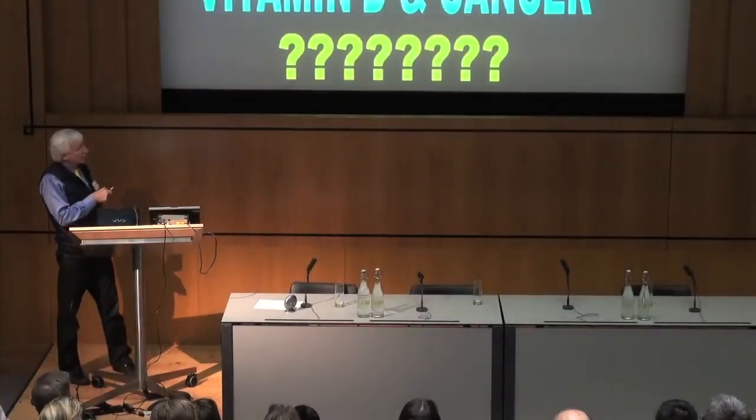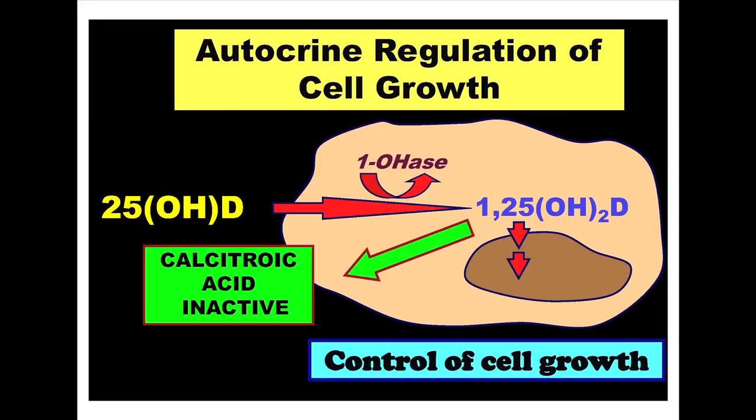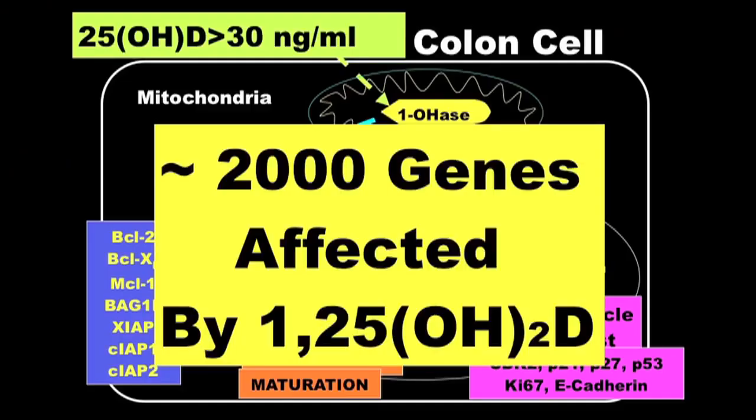Well, it turns out, you might argue, it makes sense because active vitamin D is an anti-cancer agent. If you increase your vitamin D intake, expose yourself to more sun, you're making more of this active vitamin D. But your kidneys will not activate more vitamin D. And that's a real conundrum. And so it turns out that we and others, Gary Schwartz and David Feldman, among others, and Dan Bikle showed that many tissues and cells in your body activate vitamin D locally. And it's estimated up to 2,000 genes in your body are directly or indirectly regulated by vitamin D.